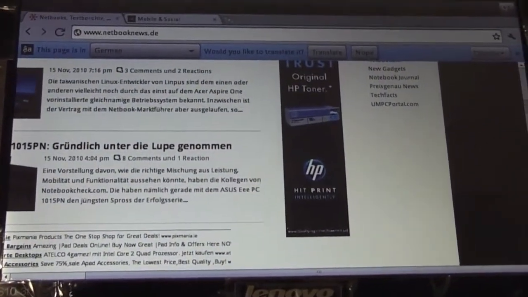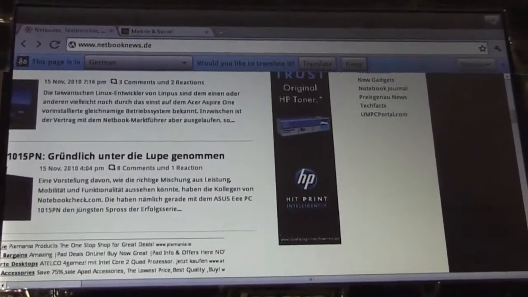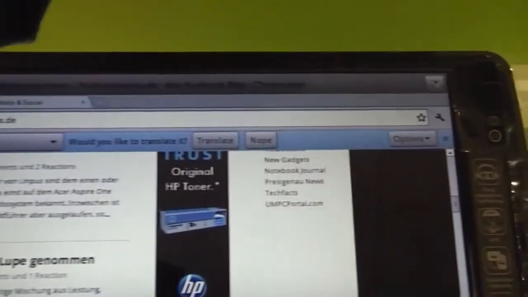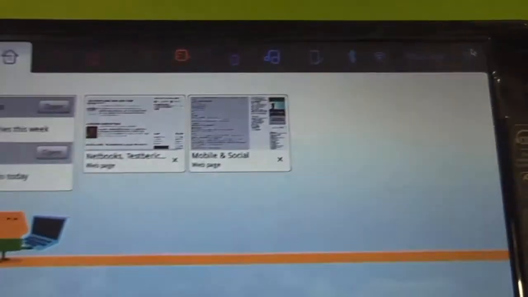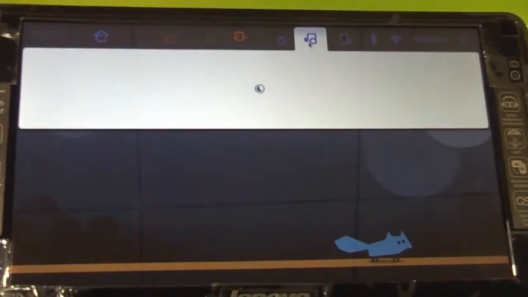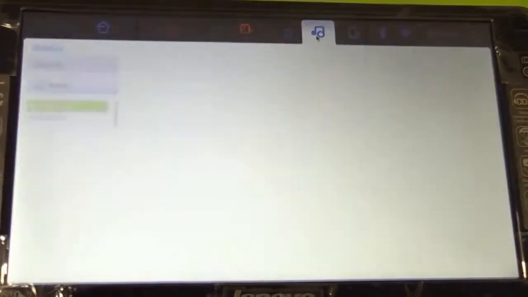Let's get back to the home screen. Come on. Well, that didn't register. There you are. Next in line is the Banshee Media Player. There's a couple of songs on here.